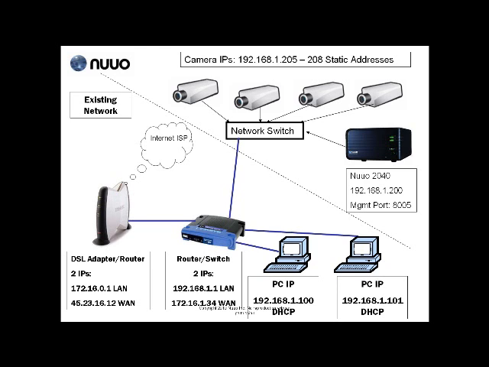Well, every network device, I don't care what it is, has got an IP address, a subnet mask, a default gateway, and a port number, or ports plural. That's the way they all get programmed. Doesn't matter what the device is. So you're going to learn here, when I show you how to program the 2040, it'll tell you how to program the cameras as well, at least give you a general idea.